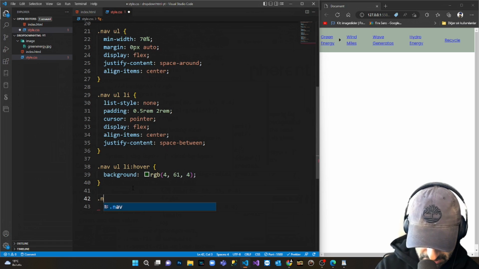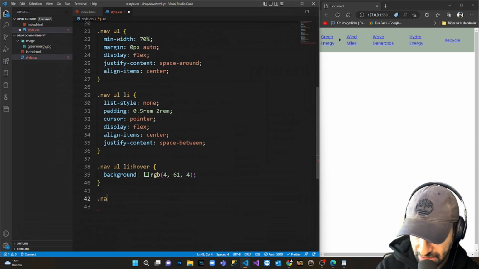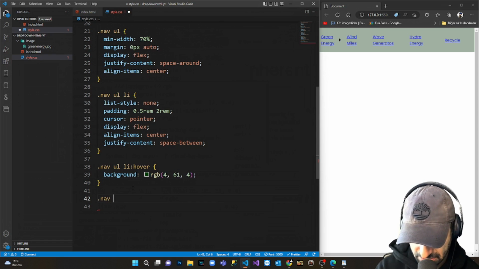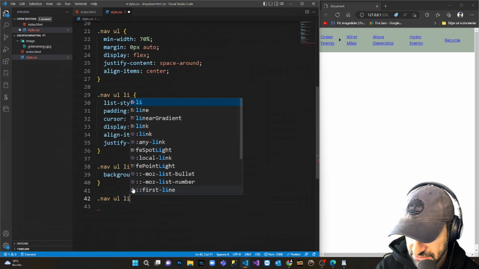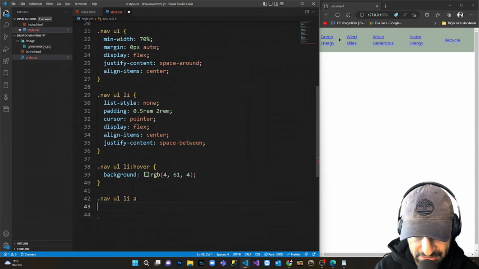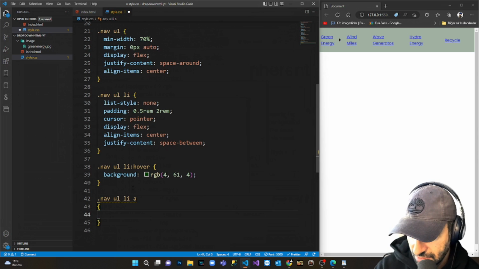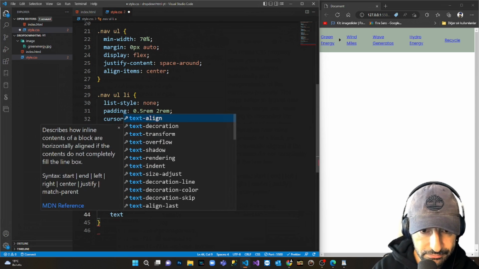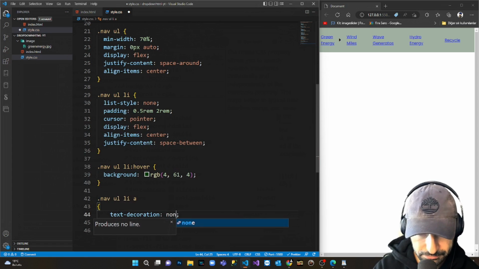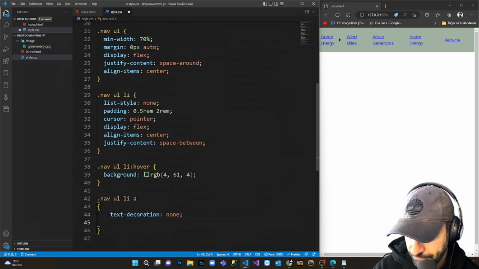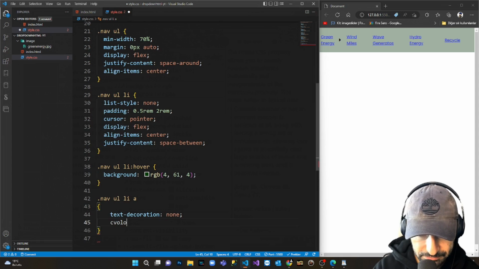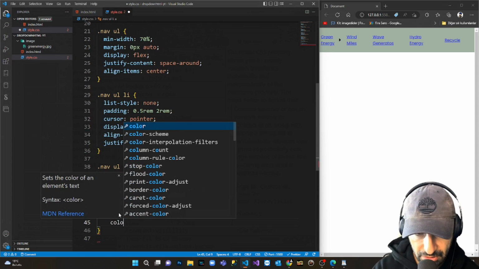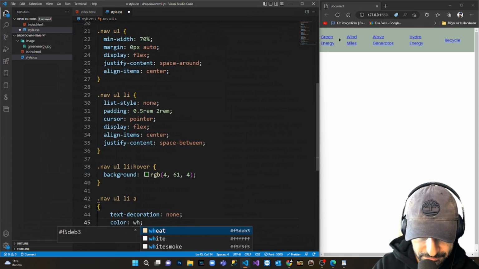Let's also style our A tags, navbar, unsorted list, list item, and A tag. Text decoration none. Okay, color white.